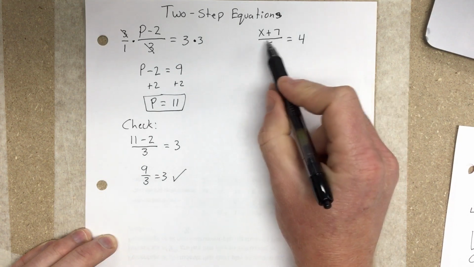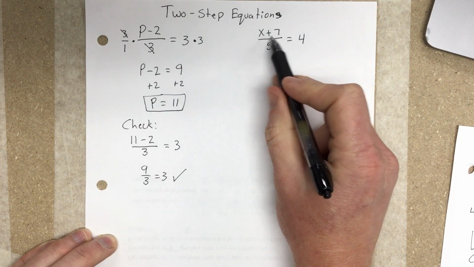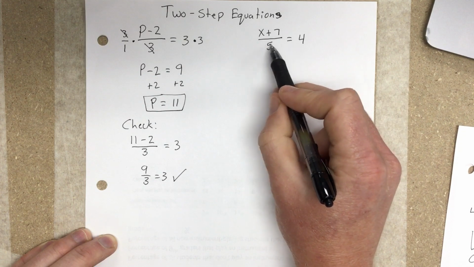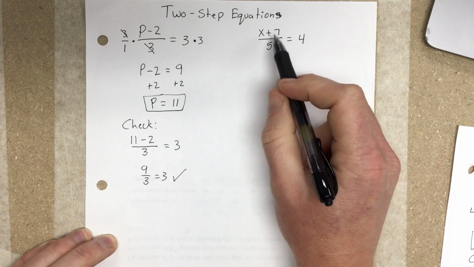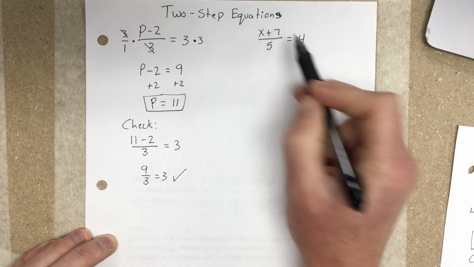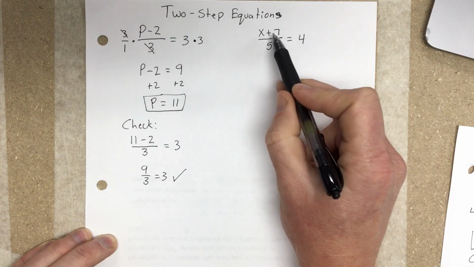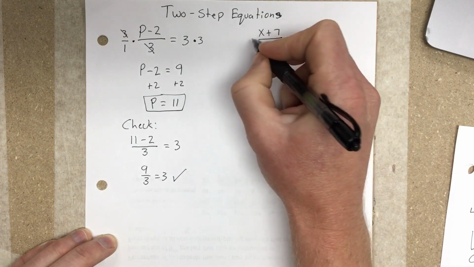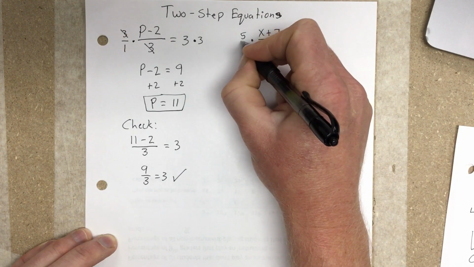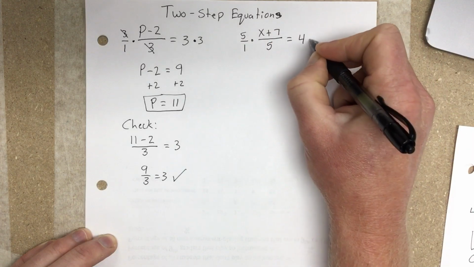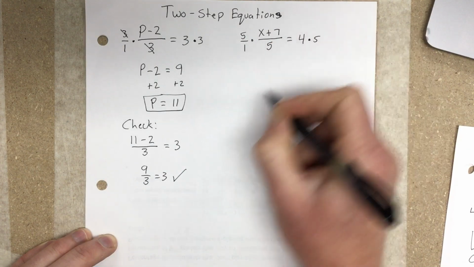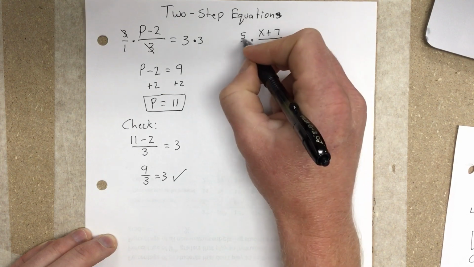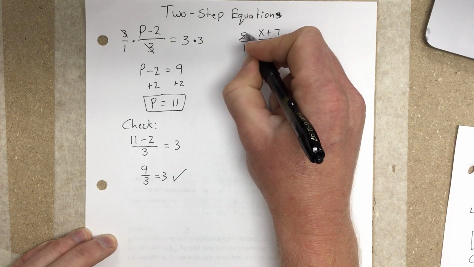This problem looks different: different variable, different operation in the numerator. Same process. I'm dividing by 5. I have to multiply by 5. I'm adding 7. I have to subtract 7. But I cannot do the subtraction of 7 until I multiply by 5 first to cancel the fraction. So I multiply by 5 over 1 on the left side and multiply by 5 on the right side. I have to do 5 over 1 because this is a fraction. So I use the fraction version of 5.